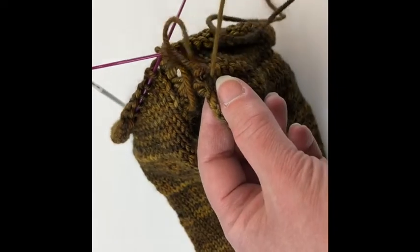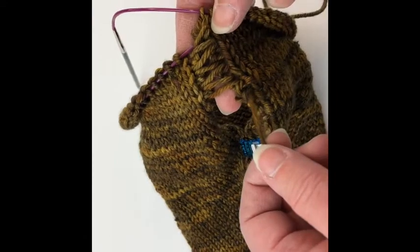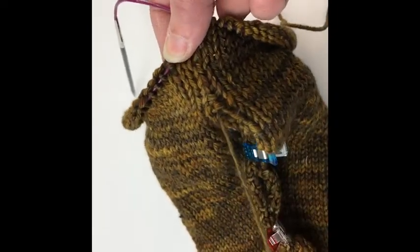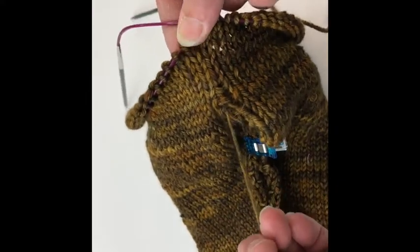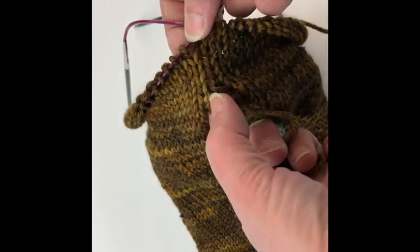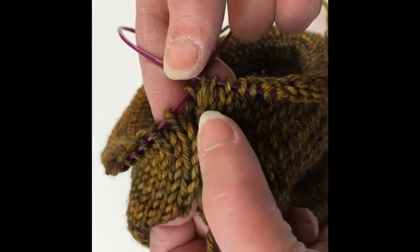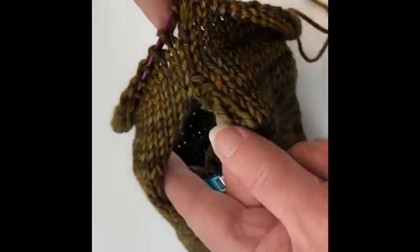This is merino wool so it's fairly slippery and I can go back and forth this many times before tightening, but it's definitely time to tighten. I'm going to pull it from one end and hold on to it, pulling until things just close — I want them to close but I want to feel like I have a straight line of yarn between the two. Notice how when I do that you can't see anything at all in this area. It just looks flat — that's what we're looking for.